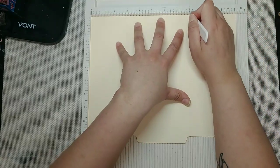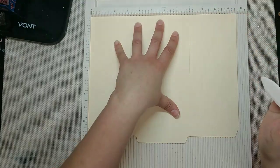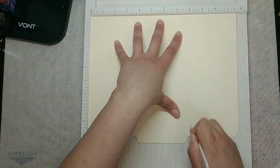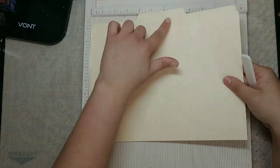It just depends on what you want to do with your little flip out insert, booklet, whatever. Make sure, because you're scoring through 2 layers of file folder, that you give it a really good score so that it gets through both sides.